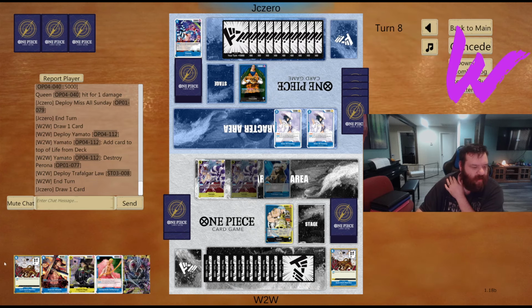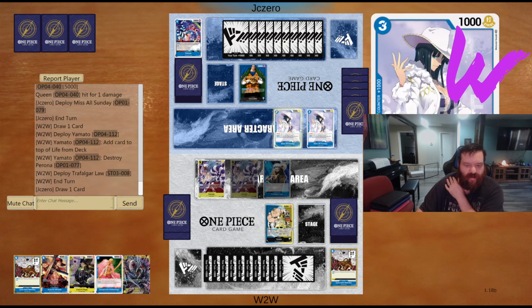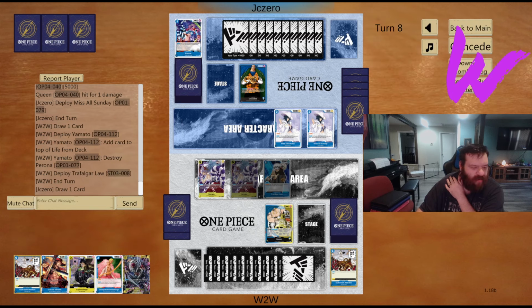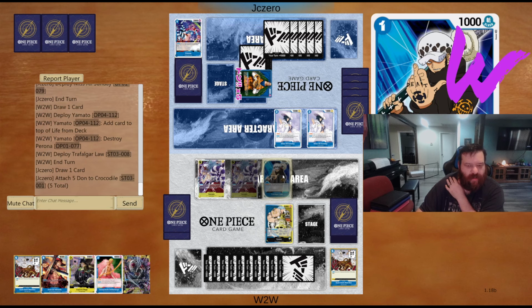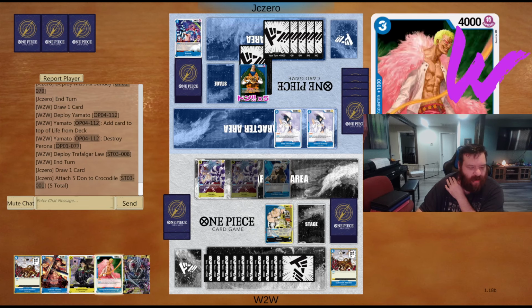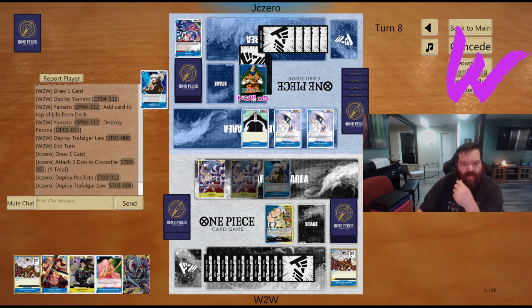He's probably not killing me with the Miss All Sundays because he has to invest so much Don to even get a hit in. I'd rather just get rid of the Perona, because I can slowly chip away at these Mihawks. Again, we're just going to starve him out. I have no need to attack. Eventually, I'm going to be able to draw cards and gain life where he can't.